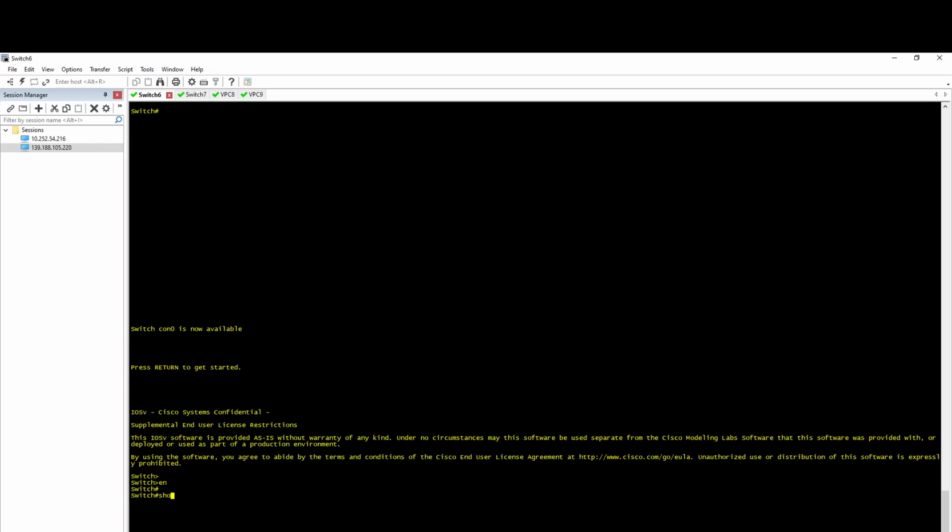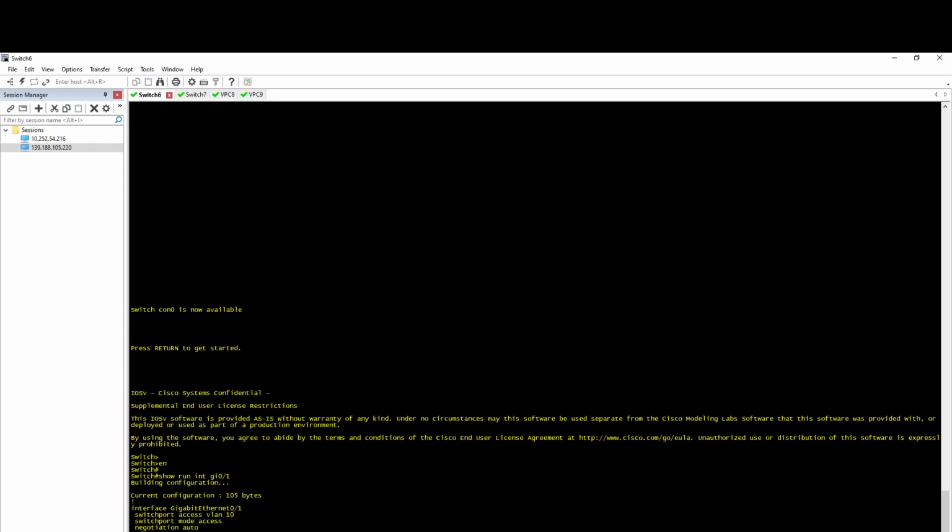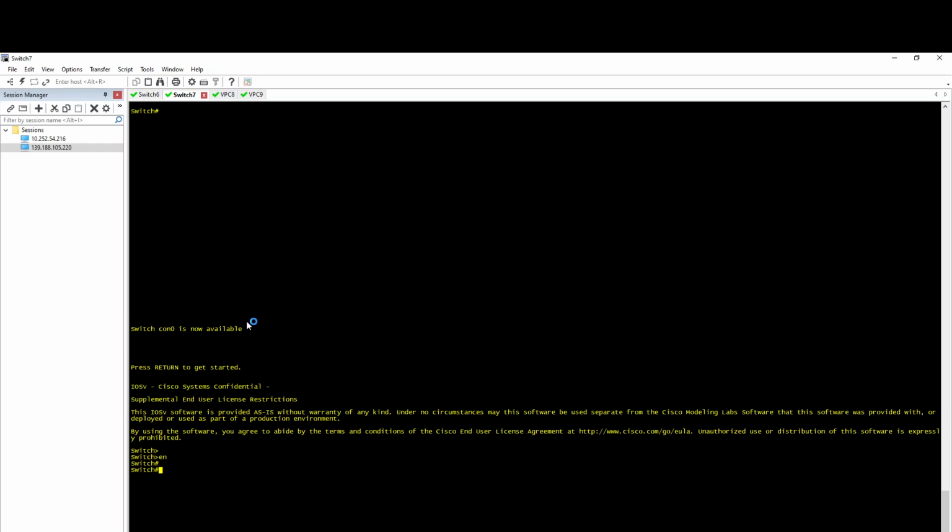Let's verify the host port interface Gi 0/1. My configuration is simple: switch mode access, and switchport access VLAN 10. Let's go here, show run interface. The same is configured on the remote end switch, where the VLAN is 20 and it connects host 2.